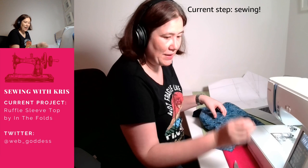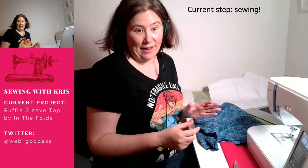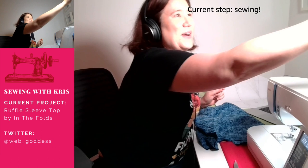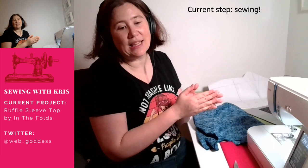So to do a French seam, it's counterintuitive. We're actually going to pin it together with the wrong sides together. And that's why we're using a quarter. Now it all makes sense. We're going to sew it with a quarter inch seam allowance on the right side of the garment. And then we're going to turn it around the other direction and sew another seam enclosing that inside. Got it. It's a really professional finish. It's a really nice way of doing it.